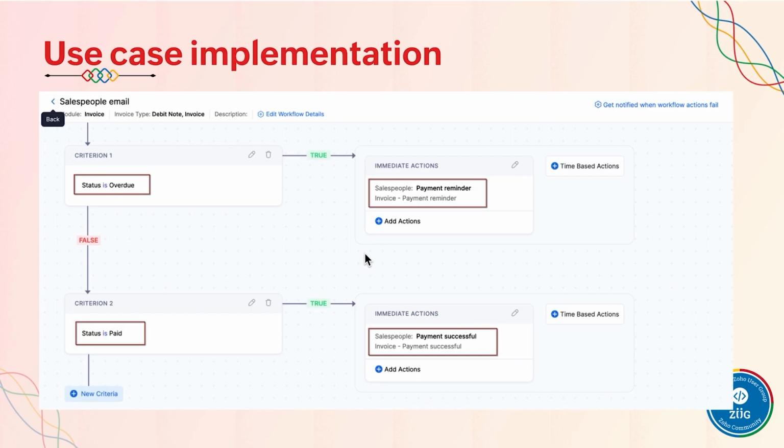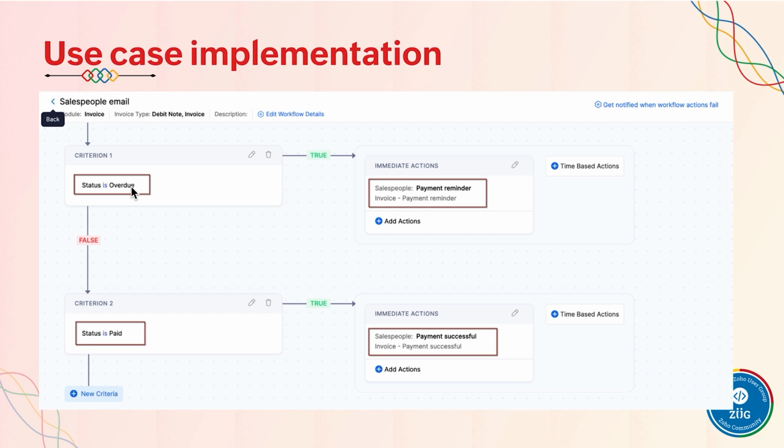Once the custom actions are created, you can see that we have created a workflow where we have defined two different criteria. One is the invoice state is overdue and the other one is paid, and based on these criteria, we have associated the respective custom action to be triggered when the condition is satisfied.